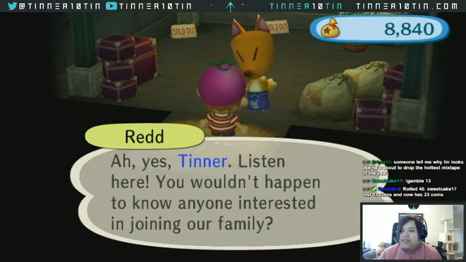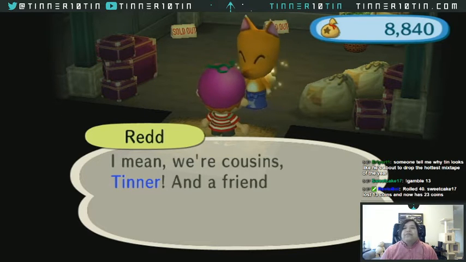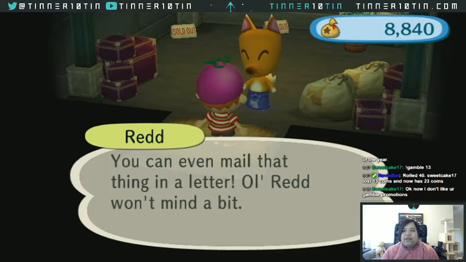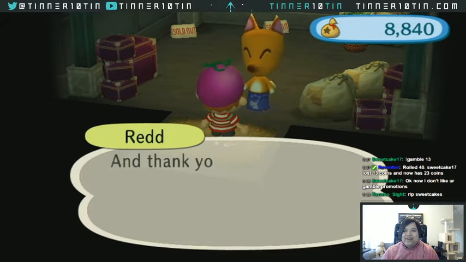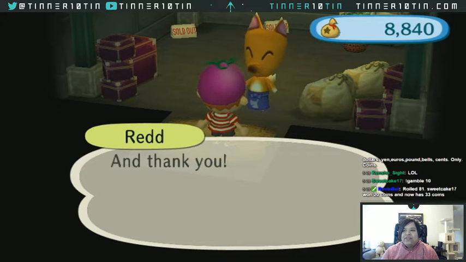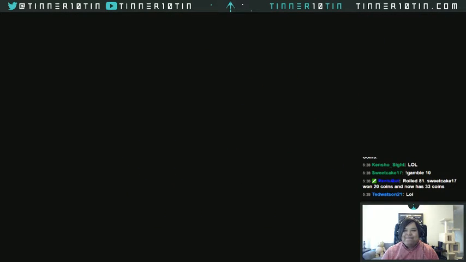Someone tell me why Tin looks like he's about to drop the hottest mixtape of the year. I don't know, you tell me. Nice, now I can donate the painting to the museum. Okay, now I don't like your gambling promotions. There is no such thing as dollars, yen, euros, pounds, bells, cents, only coins. Coins and only coins. That's funny.